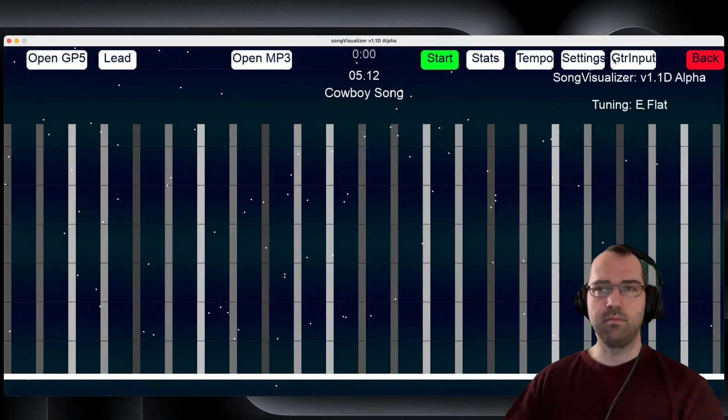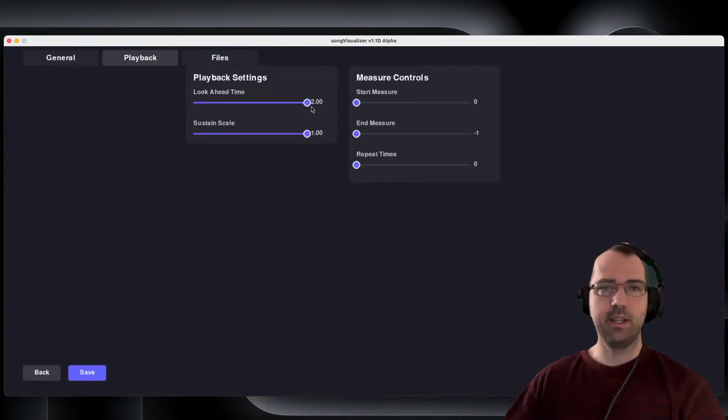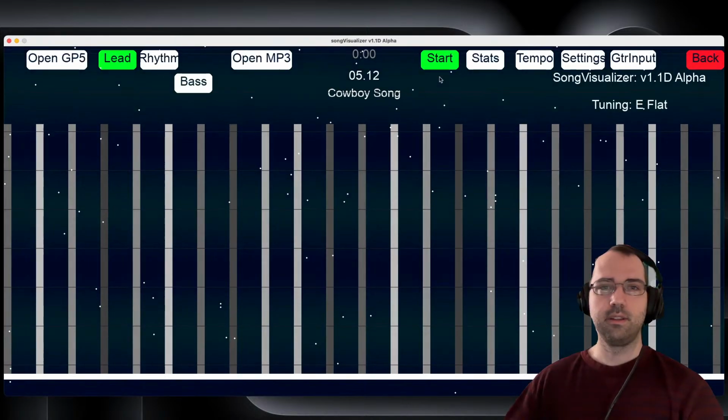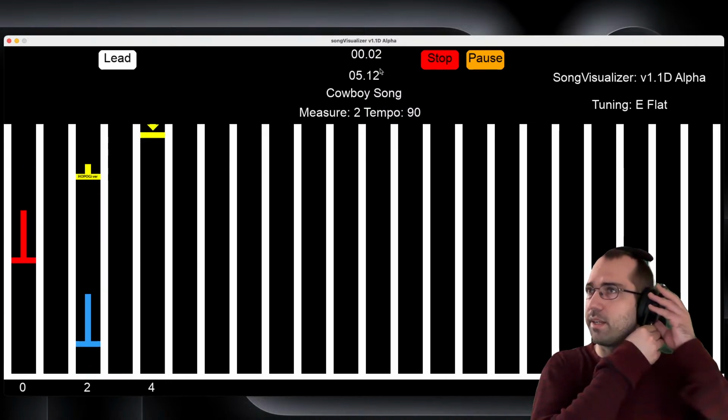But let me fix playback. Look ahead time. I can't believe I used to play with 2 seconds ahead. I gotta change that to like 1:15. Save. That's essentially the note speed. Now I stopped the song, started it over, so it kicked off the practice queue.